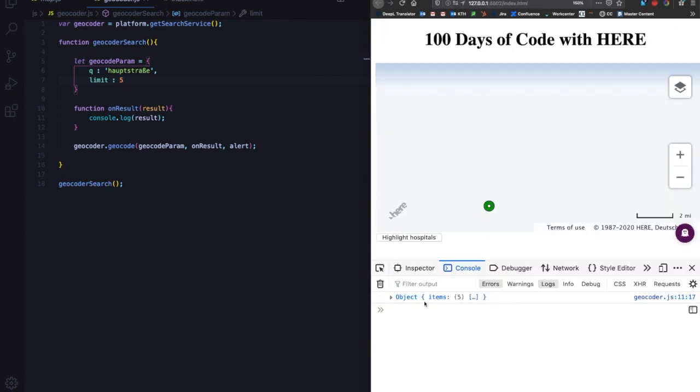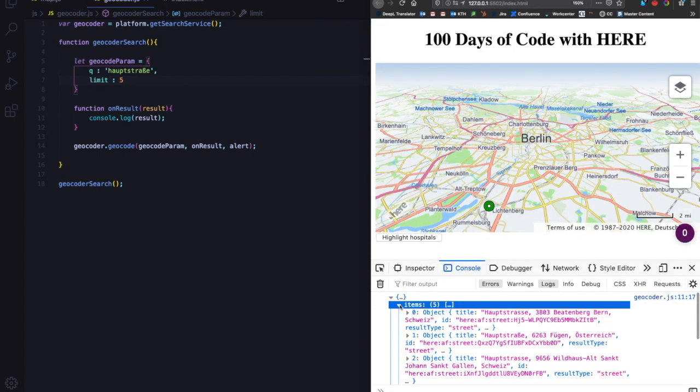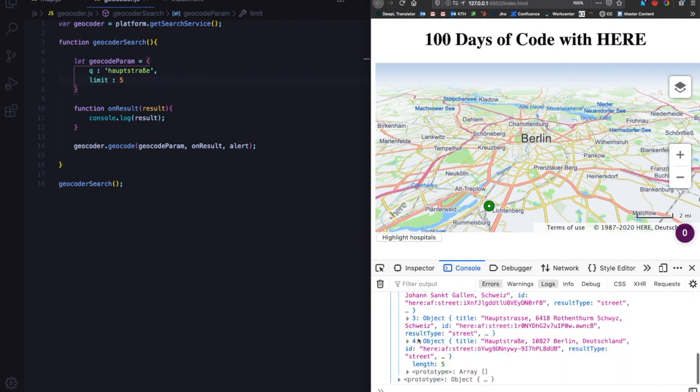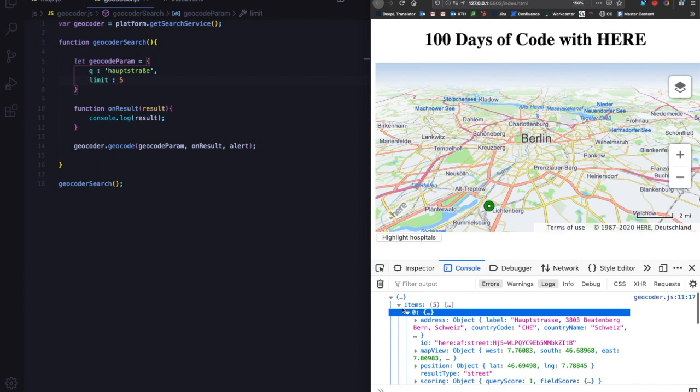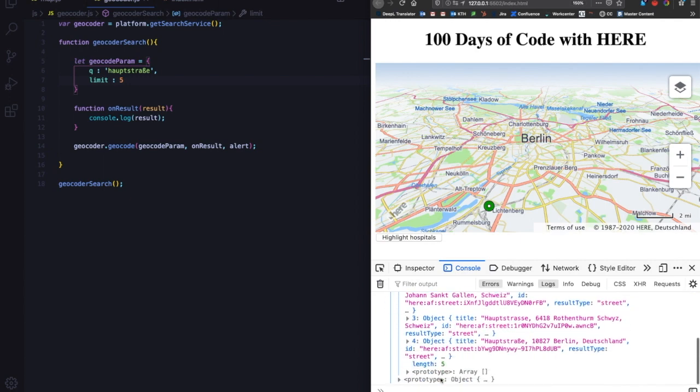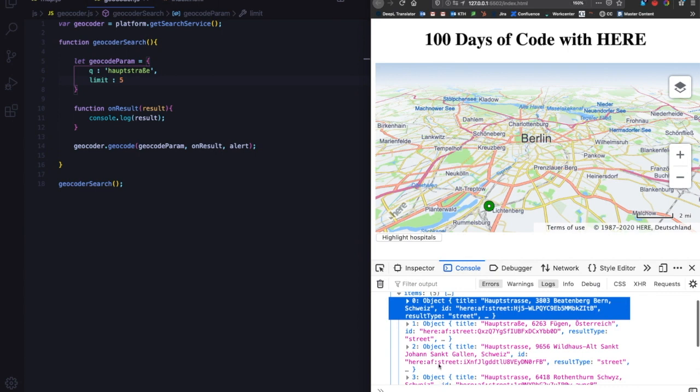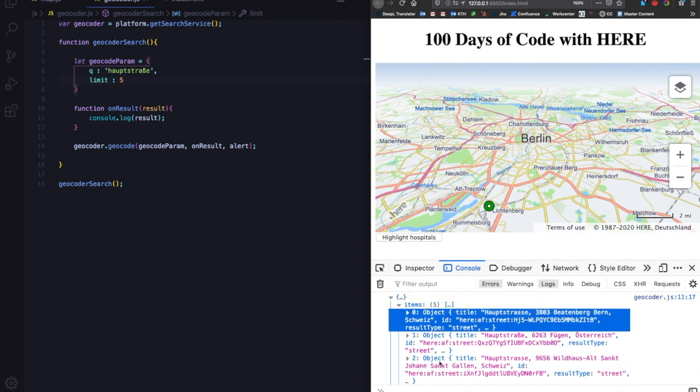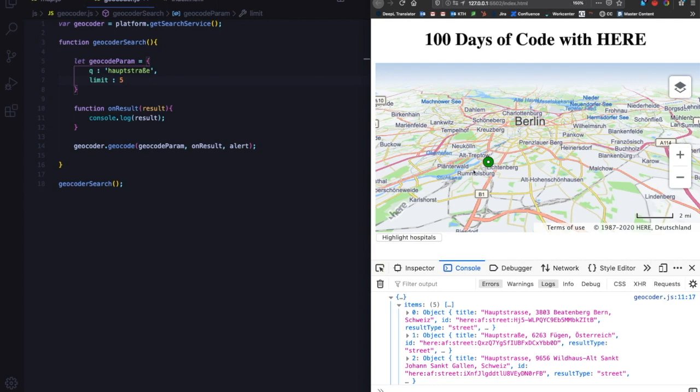And then if you save this, you'll see that now I only have 5 results of the street named Hauptstrasse. Again, I have a street in Switzerland, I have a street in Austria, I have a street in Germany. Not really what I want at this point. So I'm going to try to filter this a little bit more in the next days. What I want to do is basically look for Hauptstrasse in Germany. So which means I want to limit the results to a geography.